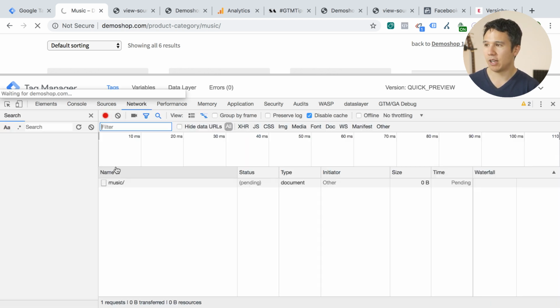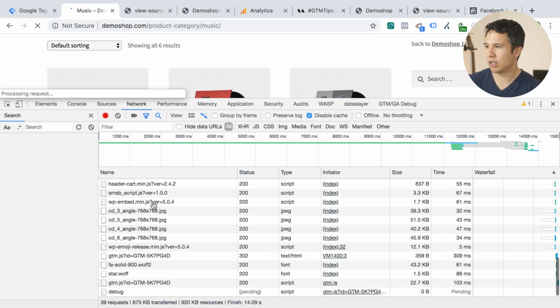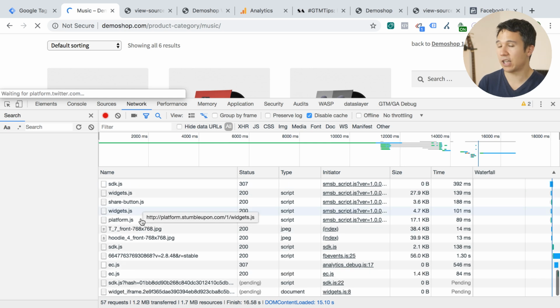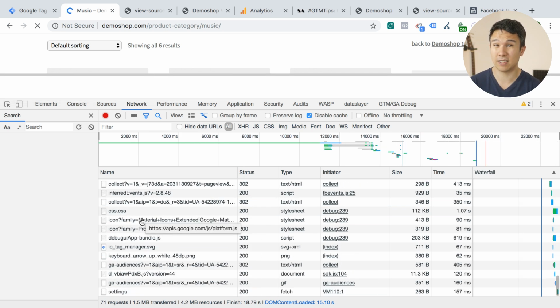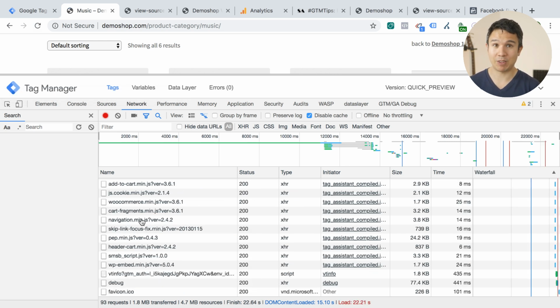And in the network tab, if we reload the page again, we get all this kind of information about what documents get downloaded. Unfortunately, this takes a while just because I have a lot of different programs running here. Maybe I should also close this website. So here you see there are a lot of different things that get downloaded, JavaScript, CSS. All of these are really just variables that make up a website, but also a tracking deployment. So there might be tools, JS codes that are conflicting with your code.